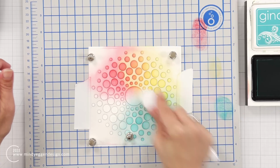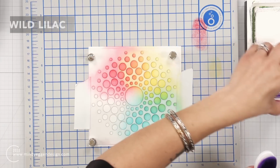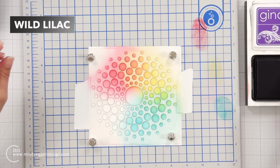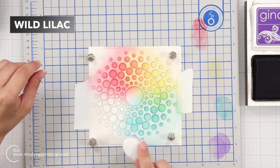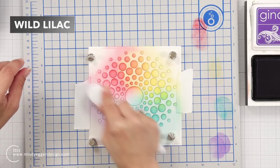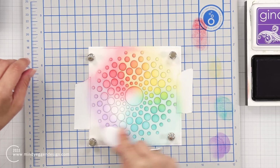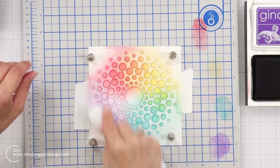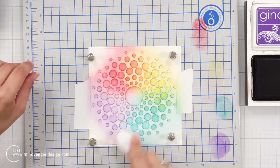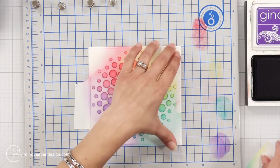Now for my purple, I'm going to be using Wild Lilac. And this is such a gorgeous color when combined with the Blue Lagoon. Then as I work my way up to the other side, it's going to mix in with that red. So to me, when in doubt, use a rainbow, but I will have other color combinations that I'm going to be using today. After I have all of these colors blended on, I'm going to remove my magnets and also that Post-it tape to reveal the background.